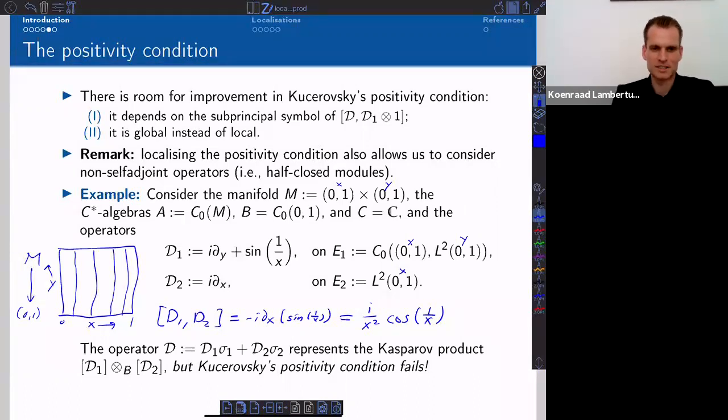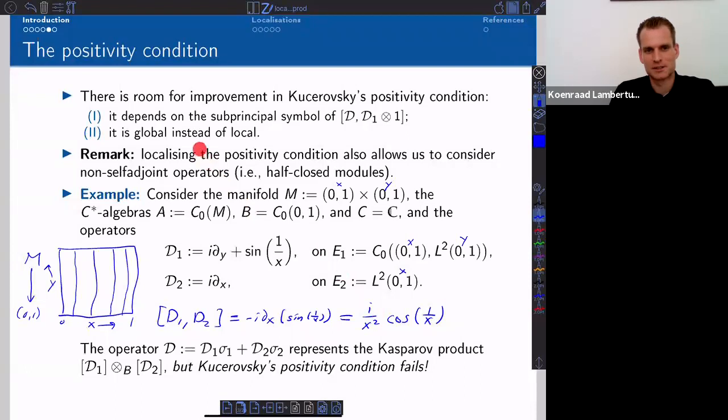And so we kind of see all three problems that I mentioned at the start here. So first of all, these are of course non-self-adjoint operators because we have incomplete manifolds. And problem number one, so we see here this commutator a priori it would be a second order operator. In this case, it's only a zeroth order operator. So the first order part is even fine because it's zero, but the zeroth order part of this operator causes trouble because it is unbounded on the unit interval.